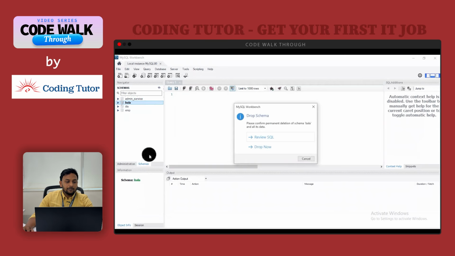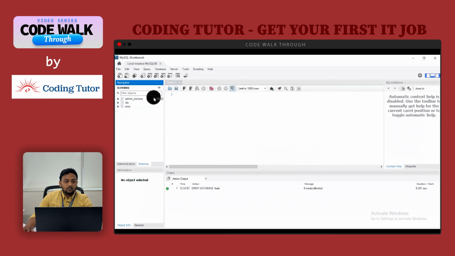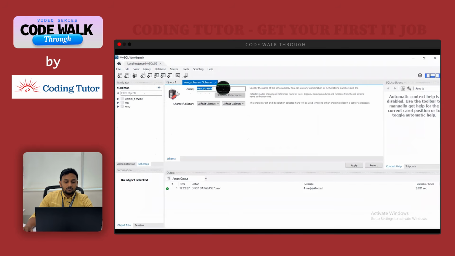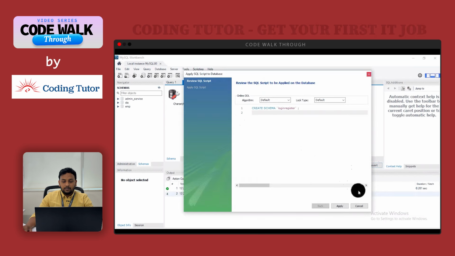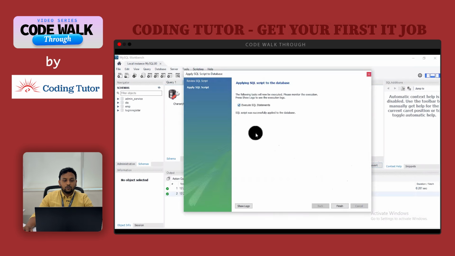I drop my schema and create a new schema.